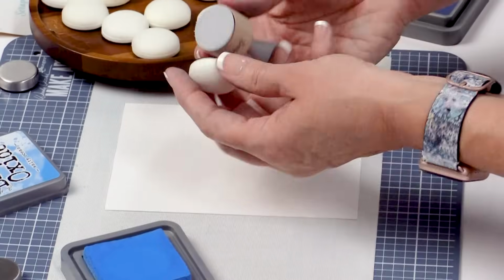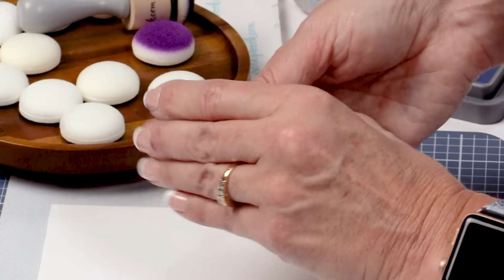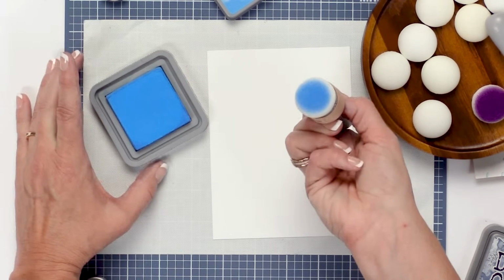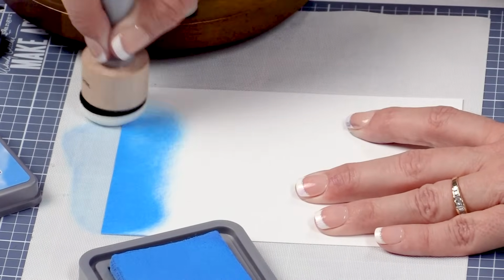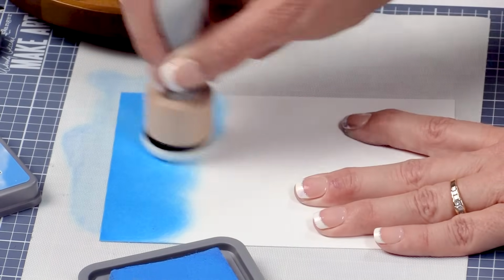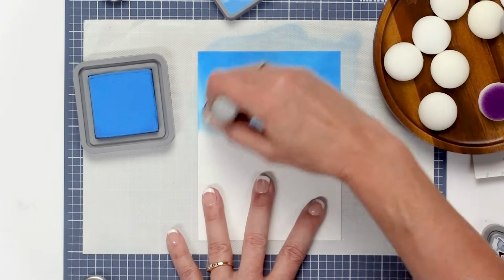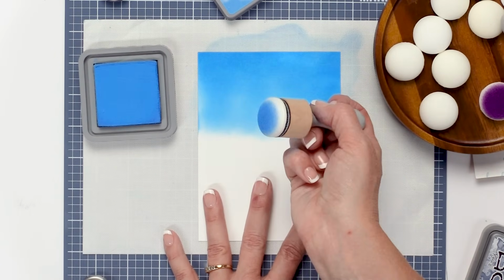So we're going to show you. It's a hook and loop. So each blending tool has the hook and loop here, and it attaches like this. We're going to go ahead and blend with Distress Oxides Salty Ocean. We're going to ink it up. It holds the ink really well. I always start off the edge just because we're so used to doing that anyway. But look how dark the color goes on. And with literally no effort, it goes on smoothly and evenly the first time. And see, you don't get that harsh edge because the ink doesn't go all the way to the edge.